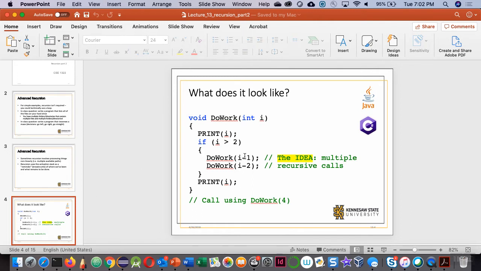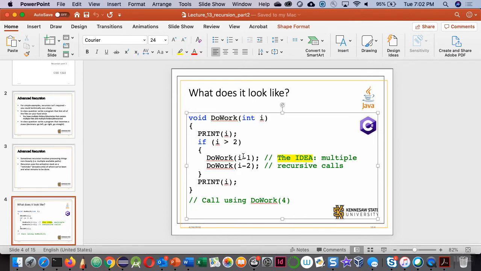So for instance, here, what is my base case? Can anyone please tell me? When will this recursion stop? I is 2 or less. Yes.